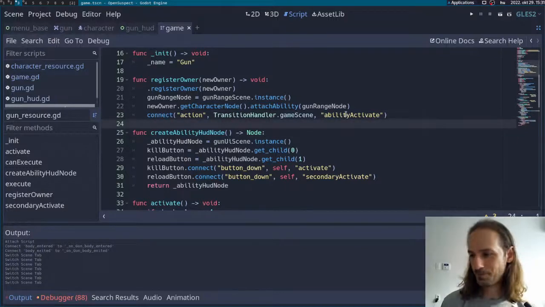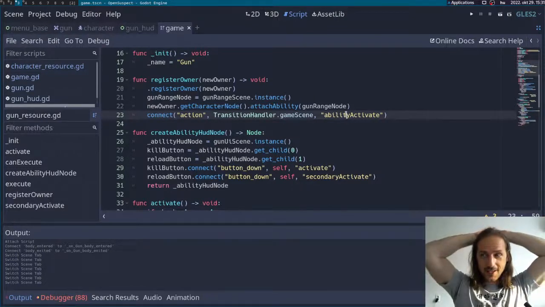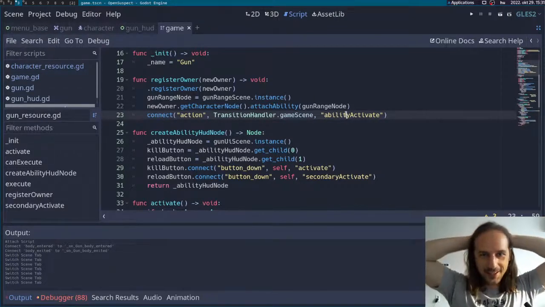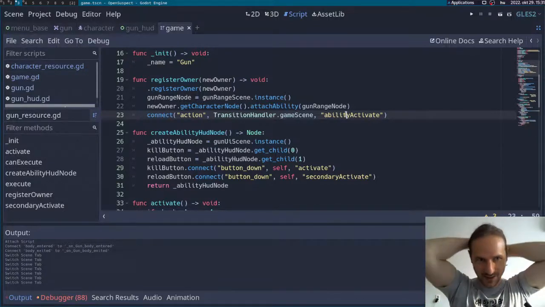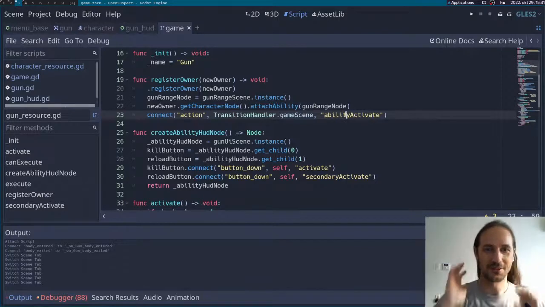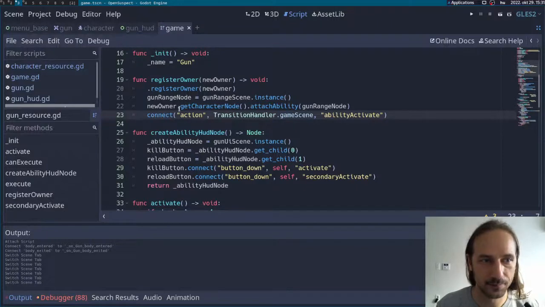Okay, so I made this game very complicated, but whatever, we have a lot of things that have to work in concert here. So yeah, we'll connect the ability activated thing here.